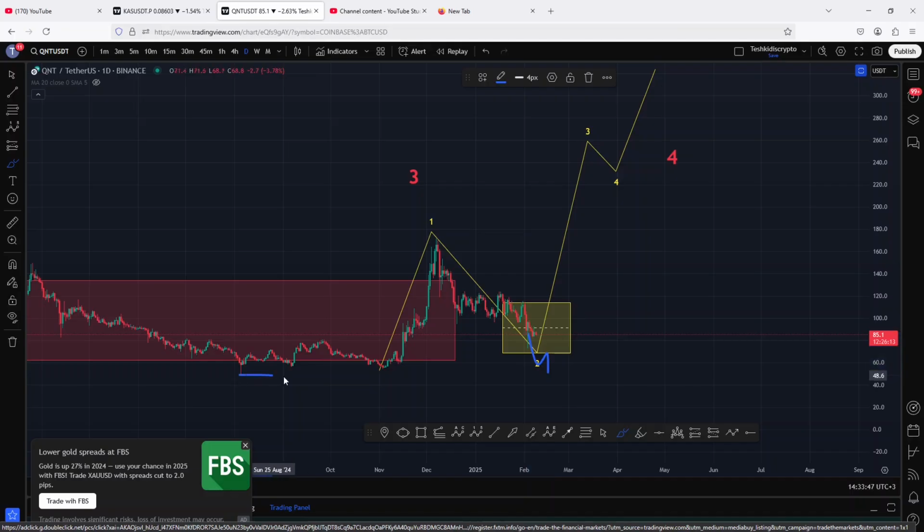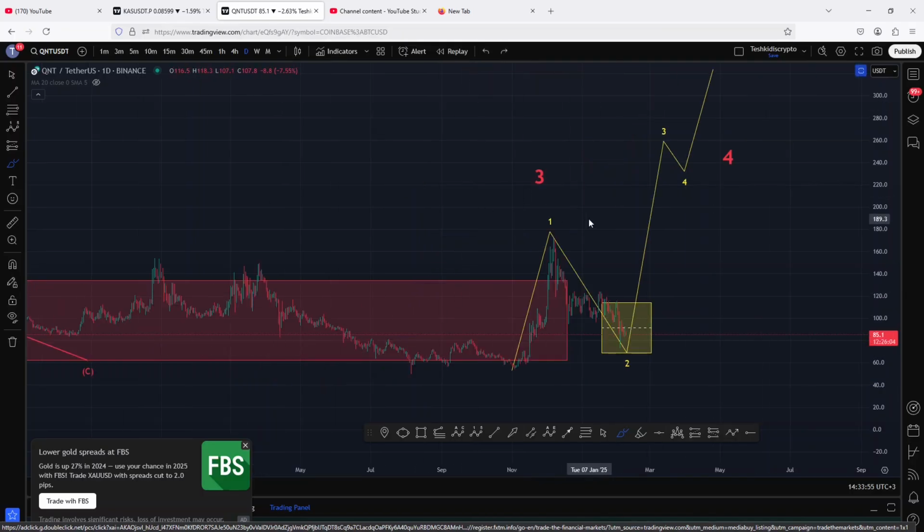And if by any chance we lose 50 USDT, then that will be a clear indication that this whole Elliott wave structure that I have on the chart has now been invalidated, and a more bearish case scenario is playing out, where we can easily get a reset of the lows we made below the 40 USDT. So that is the roadmap that I'm expecting QNT to follow for the next coming days, and let's be patient and see how that plays out, and I will ensure you stay up to date.